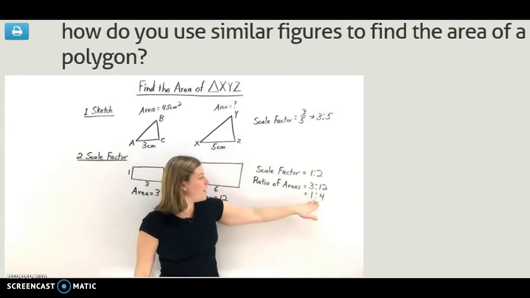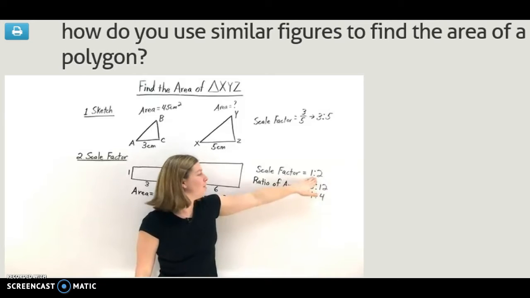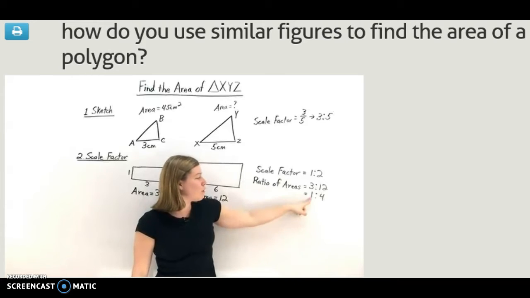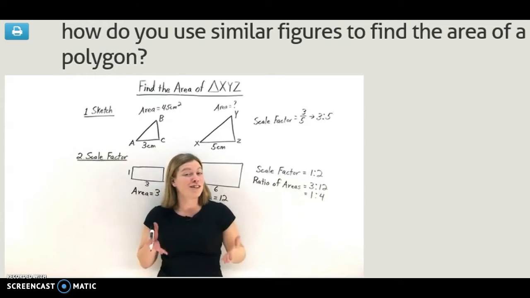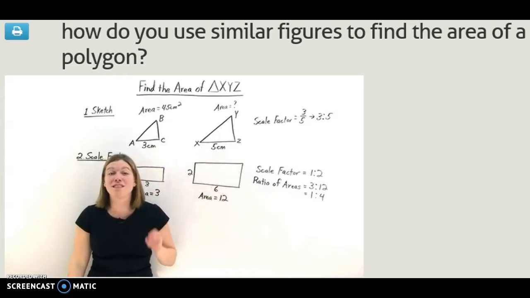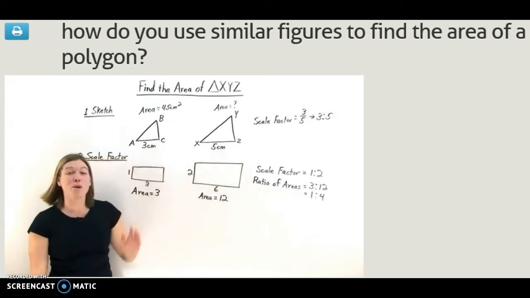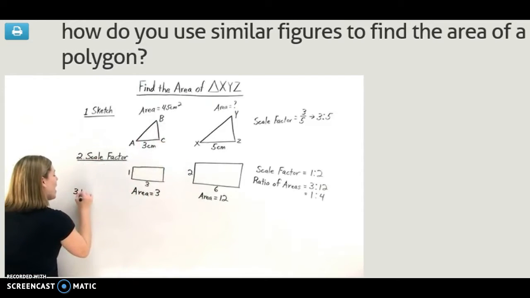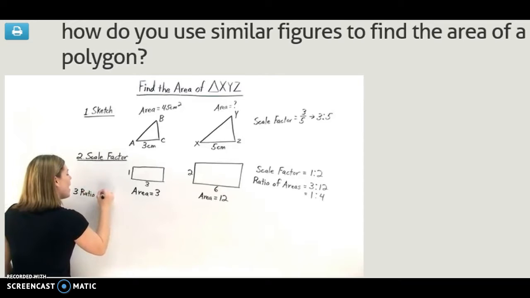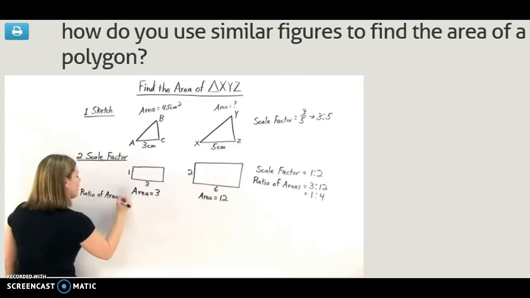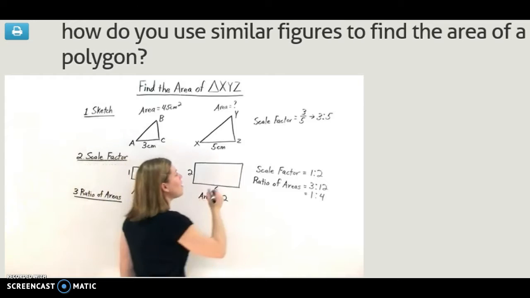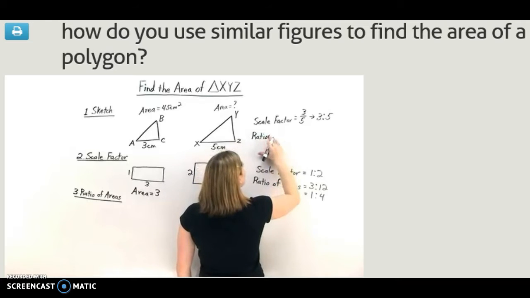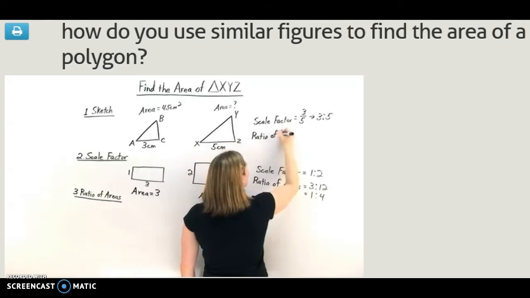Now, how does this ratio of the areas relate to that scale factor? Well, if we took each number in that scale factor and squared each of them, we would get the ratio of the areas. Turns out that will work anytime you're working with similar figures. So maybe we could do that with our problem. So now let's take a look back at our triangles. Let's go ahead and find the ratio of the areas of those triangles. Well, to find the ratio of those areas, we just need to take this scale factor that we found and square each number. So that's exactly what we need to do.